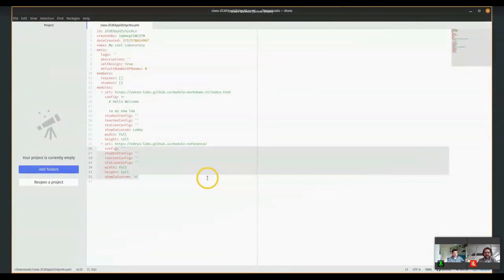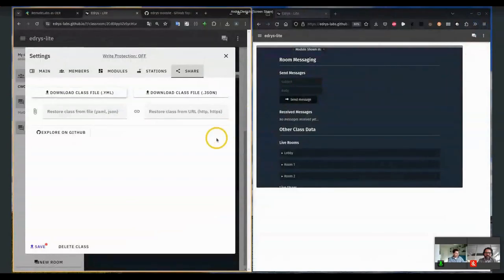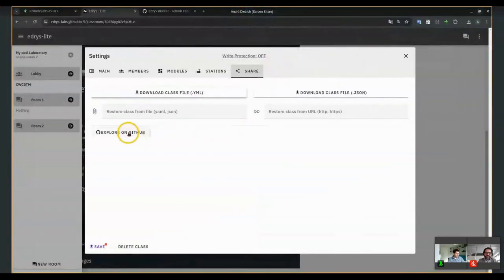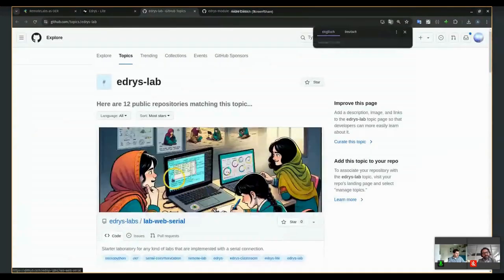This is something that you can also store or host for free on GitHub, if you are happy with your lab configuration. Or you can reuse it by uploading it again, restoring the laboratory that you have created. Or you can have a couple of these laboratories and host them like an open source project so that others can collaborate and take this as a basis to extend their configuration. We have already created some basic laboratories that you can use, and you can also explore them on GitHub.